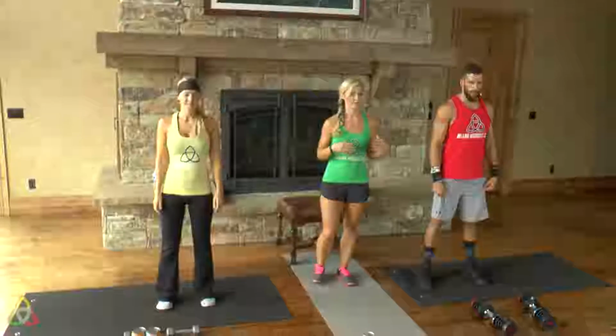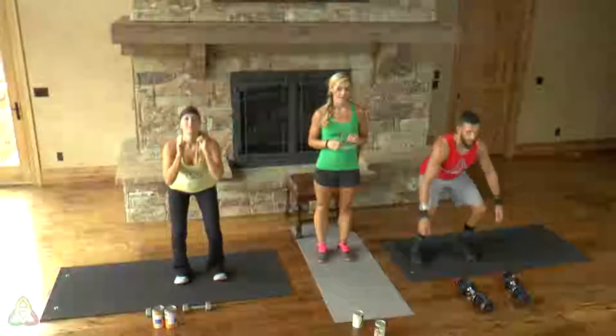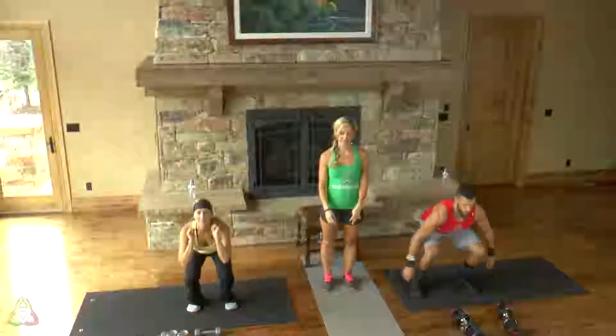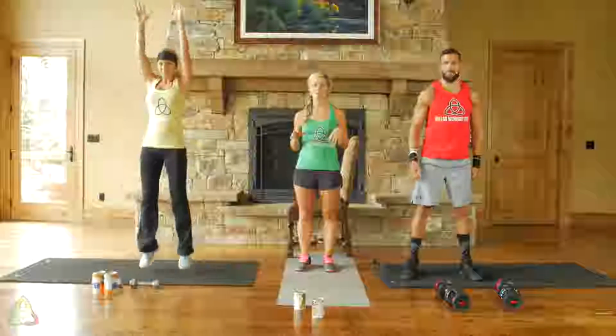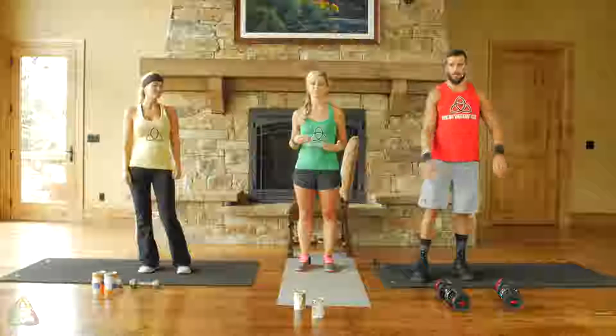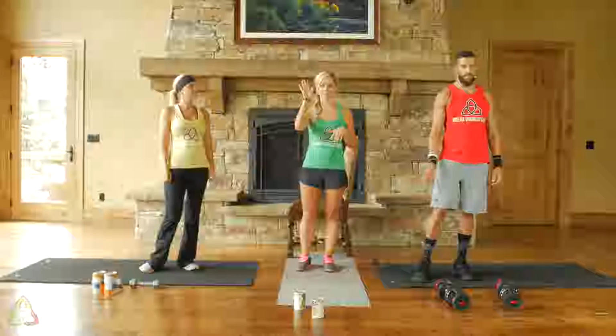Yellow and red are going to do the exact same movement, except that red is just going to be a little bit more explosive and go a little bit faster, okay? So you're going to squat down, and then you're going to use your arms to propel you up and put your arms directly above your head, just like a rocket. Now the key is that you're going to stop after every single jump and go right into the next jump. So you're not going to use the momentum from the jump to start this next jump. You're going to stop, kill the momentum, and jump again.